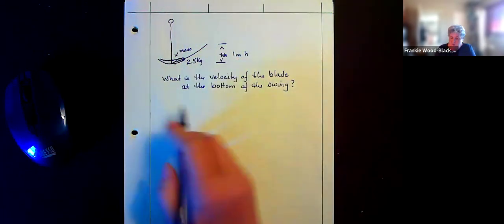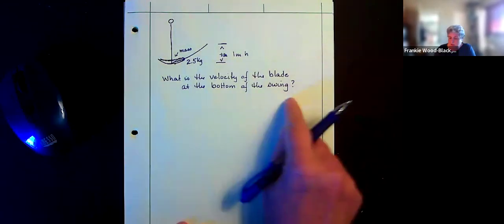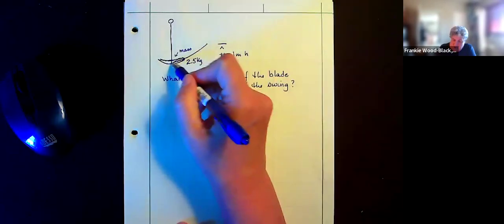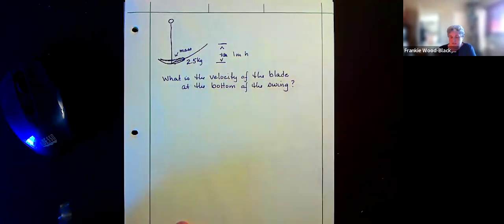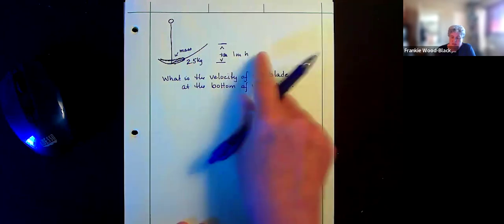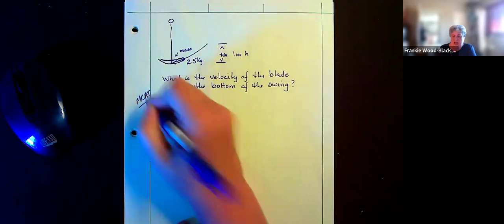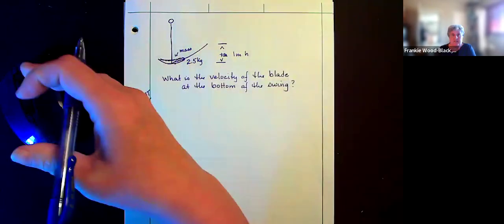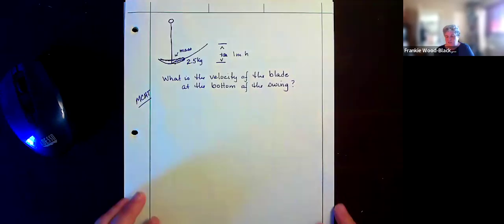And we want to know what the velocity of the blade is when it comes out to the bottom of the swing. But we're going to raise this up to a height of 1 meter. So we want to know what the velocity of the blade is at the bottom of the swing. And this is very similar to a problem that you might find on the MCAT. In fact, I found a very similar problem on the MCAT that actually says if I raise my pendulum up and I allow it to drop, exactly how is that going to work? So this is very much like that.